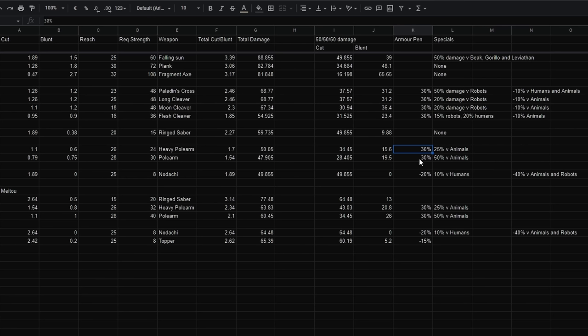This means it's more and more effective the more heavily armored the targets are. The more heavily armored, the more you're going to want armor penetration. On lower armor targets, it's less of an issue. But there's not a lot of armor penetration out there that's very viable. You're basically looking at pole arms and hackers. That's just about it. But these ones are interesting, and the heavy pole arm and the pole arm both come with bonuses to animals as well.